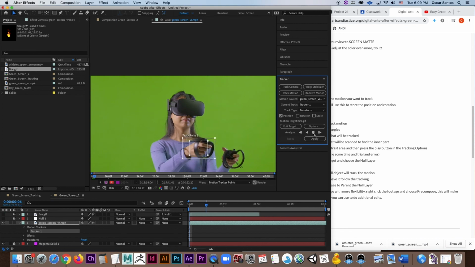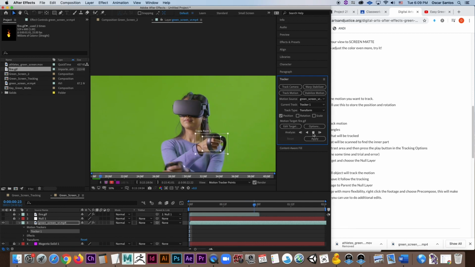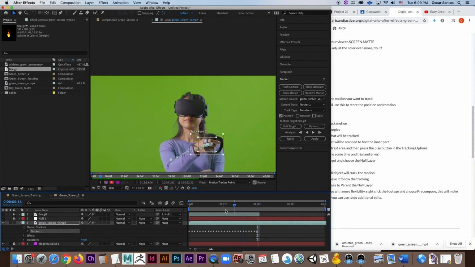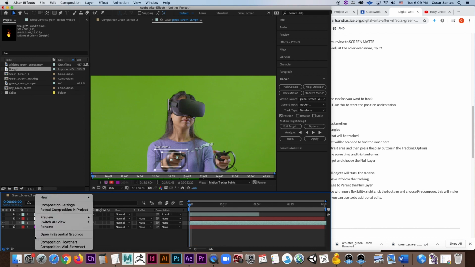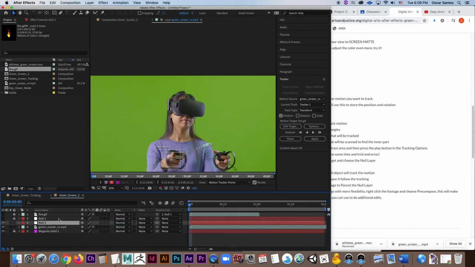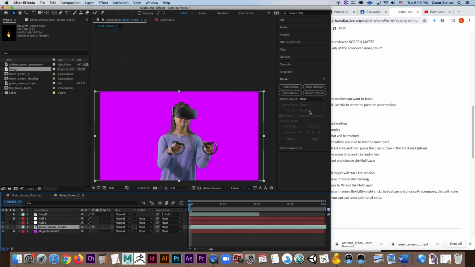I like that a lot better. Do you see the difference there? By making it bigger, I'm able just to focus on her hand. So that's actually good for our practice right now. You'll see those points are following her hand. And then what we would do is we'd go back up into our settings. Let's go ahead and make a new null. And in this new null layer, we're going to send that tracking data to that new null layer.